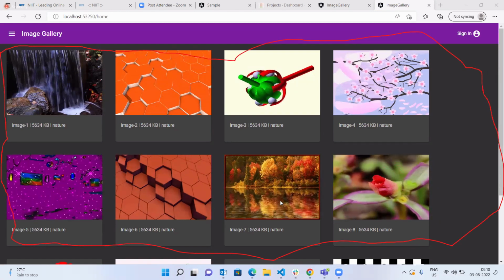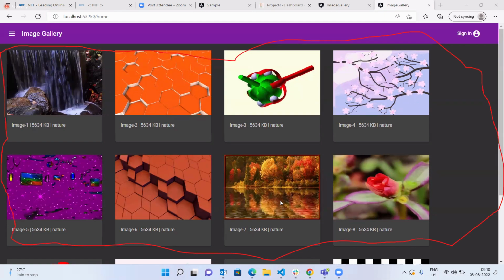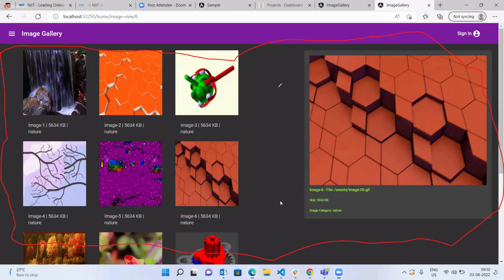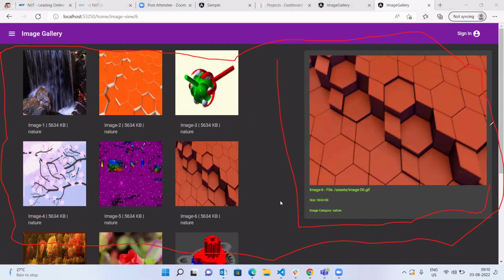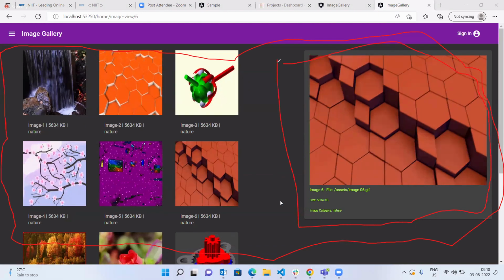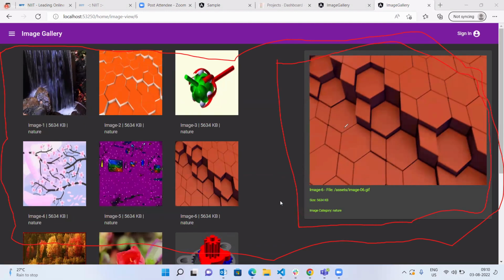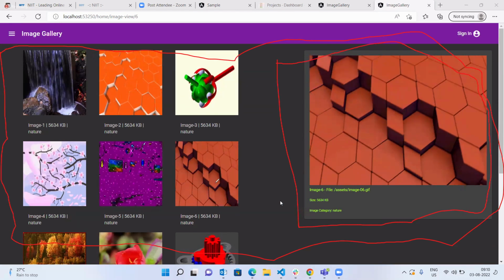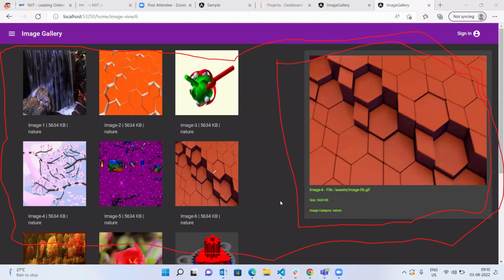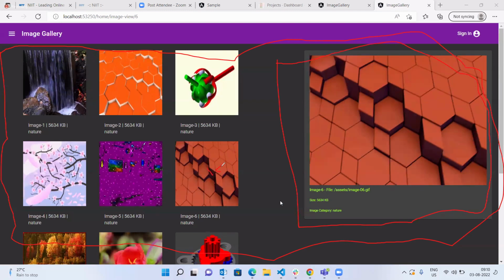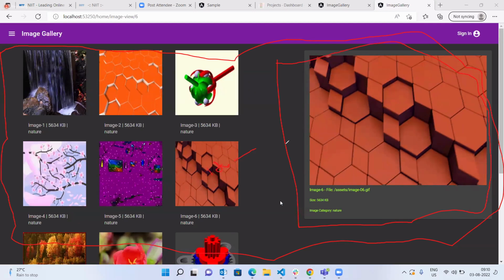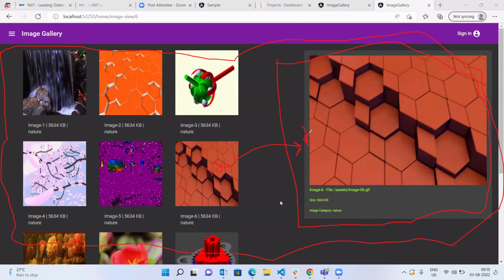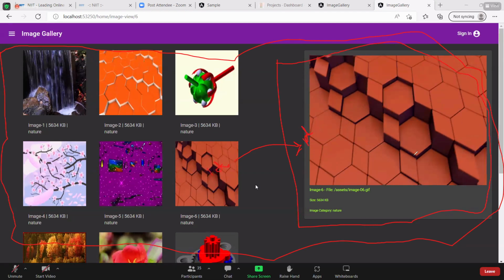Now inside this page itself, I want to add a child component. So when I click, I'm adding one child component here. That child component is going to display a magnified image, based on whatever image I'm clicking. So the ID of this image from my main page is passed to the child component, and that child component is magnifying that image and displaying it.